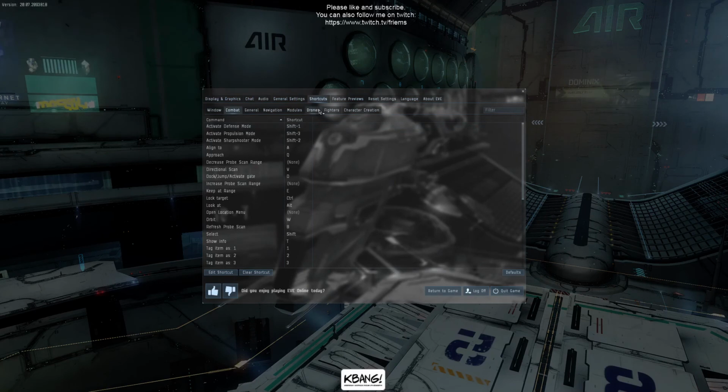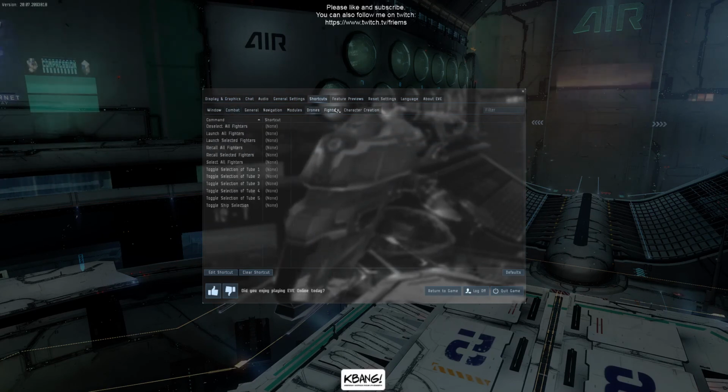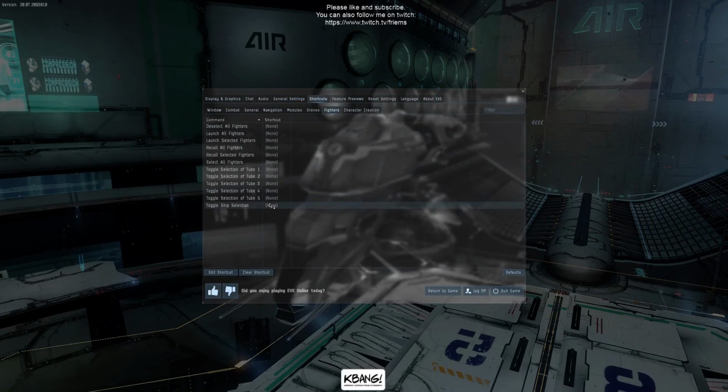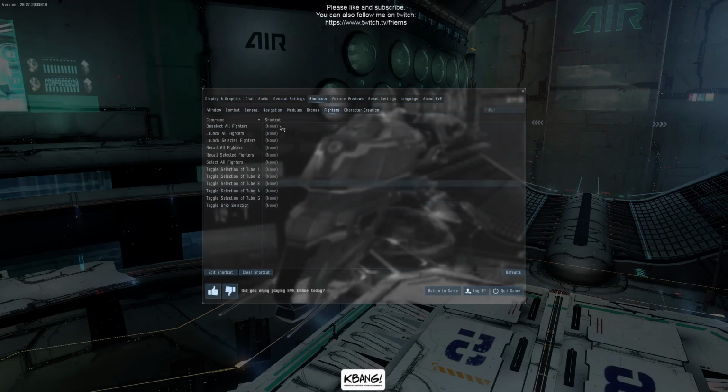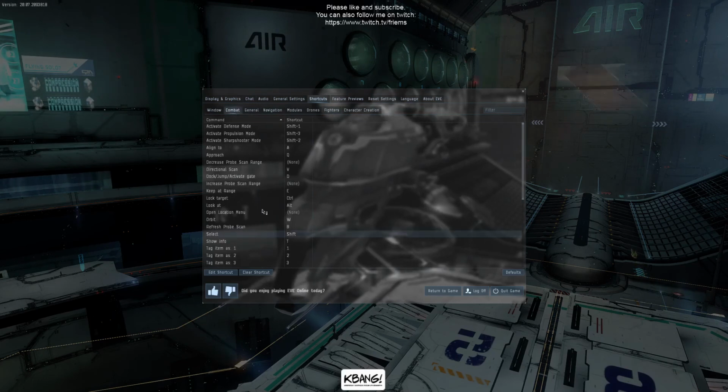And second, in my opinion, the drones one and maybe the fighter one. Now, for the fighter one, there are no shortcuts preset, so you can choose yourself. For the combat, there are.